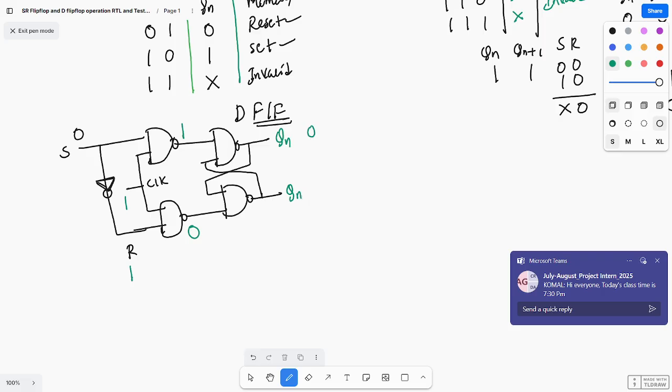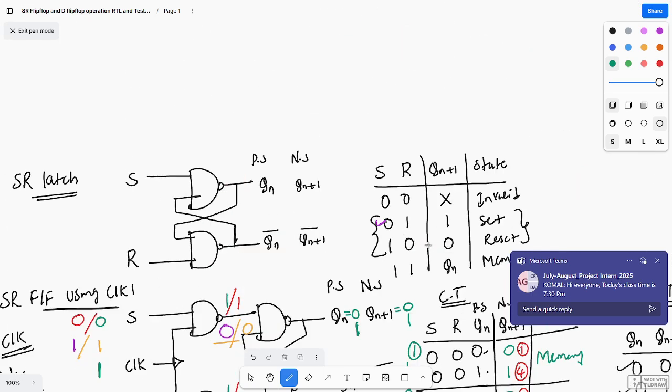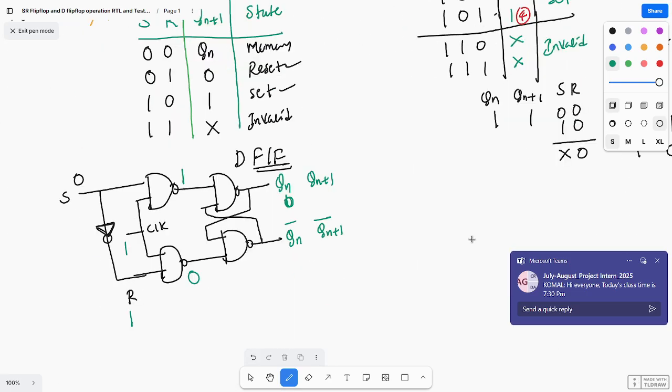With outputs Qn plus 1 and Qn plus 1 bar, 1 0 means reset state in a NAND latch. So with these two possibilities, you get the reset state only.